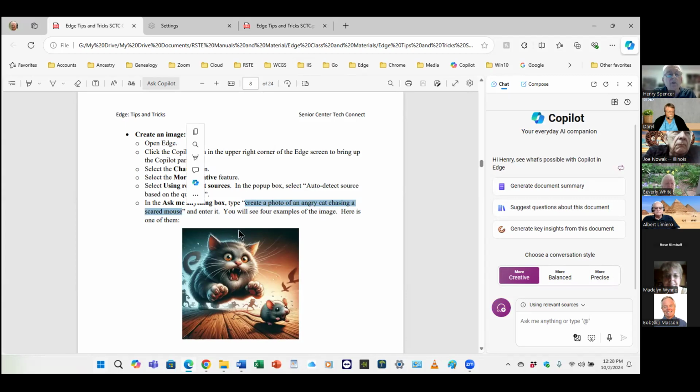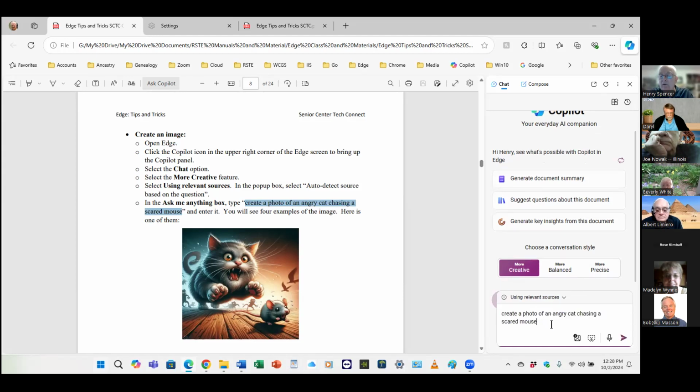So I'm going to do Control C on my keyboard, which puts it on the clipboard. And then I'm going to go down here, ask me anything at the bottom. So I'm going to click in that box and I'm going to go Control V, which is a keyboard shortcut for paste. And then I'm going to see that little right arrow to the right. I'm going to submit it. When I hover my mouse, it says submit.